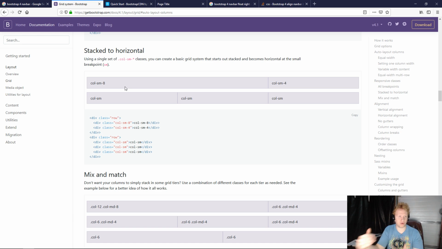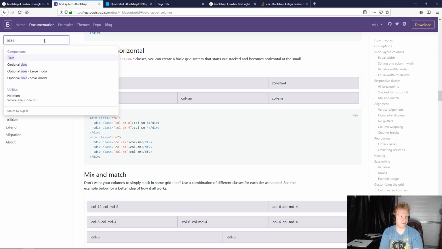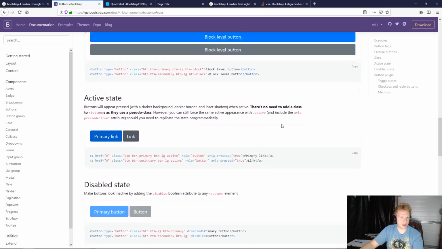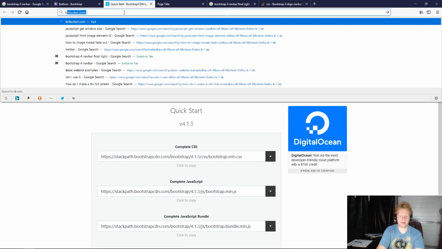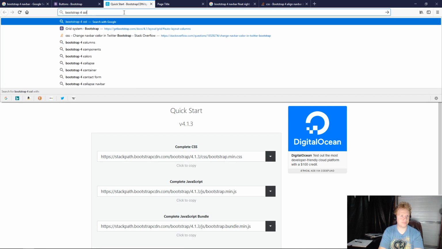because they have it based on screen size. So you can see here that column, COL, then SM for small, and then the number that you're actually going to be using. So when you're setting up a row inside of Bootstrap, you say column, then you give it the size. And the sizes, let's see if I can actually find them on here. No. I've had to look this up a lot.